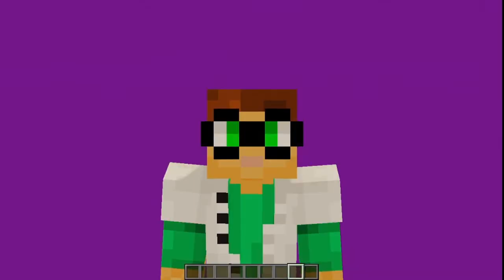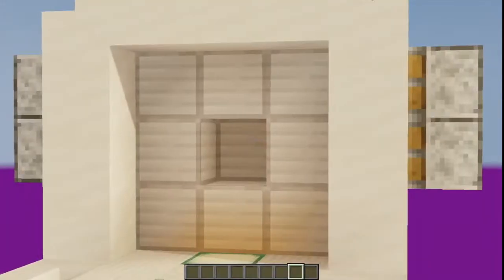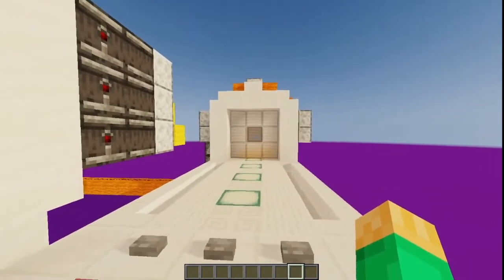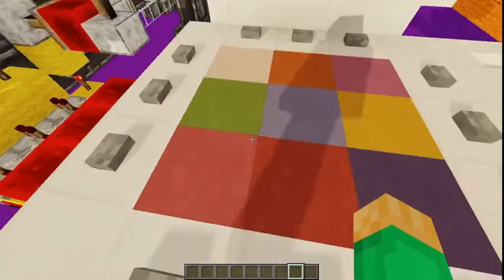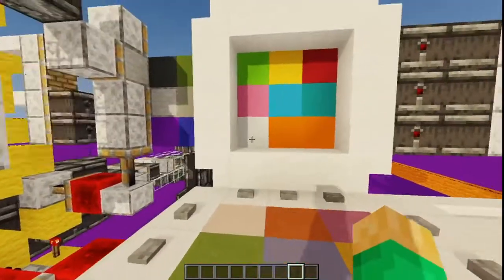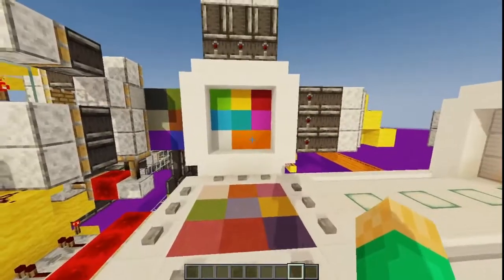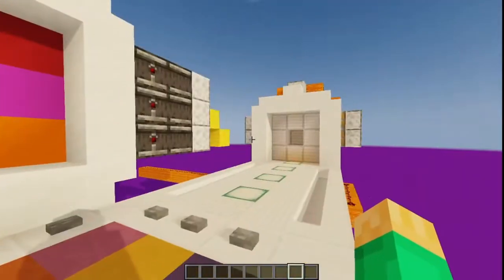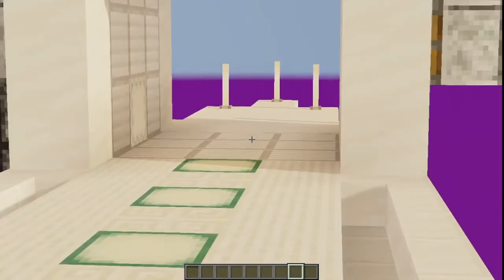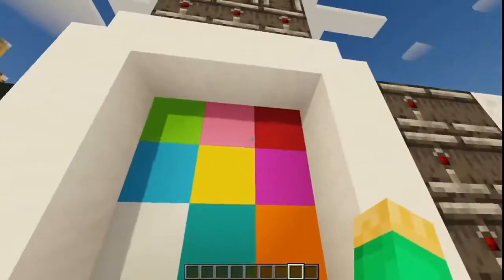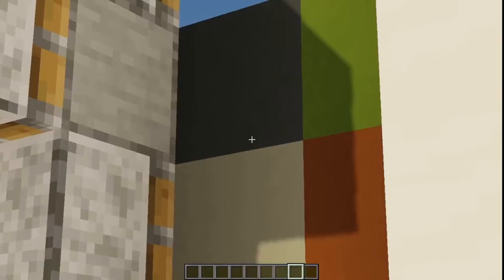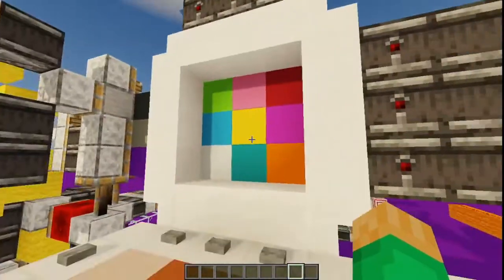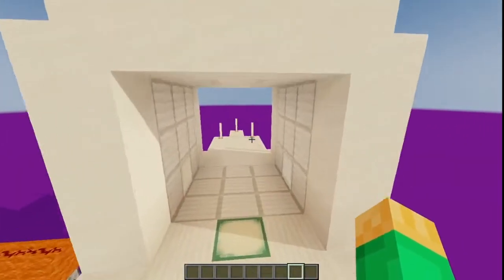So allow me to give you the grand tour. Here is our combination lock. There is our door, which appears to be sealed, so we need to get the correct combination to open it. So let's say we hit this button and maybe this button. Does that do it? Hey, there it is. That's the combination right there. Look at that. All the different colors. Okay, maybe not all the different colors. There's obviously some other colors in here. But that is the combination. Our door is now open.